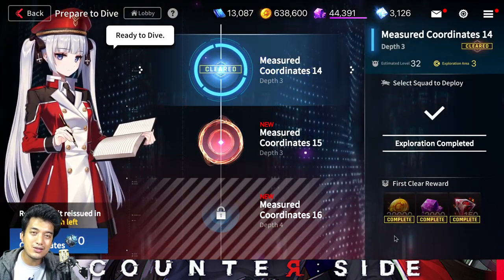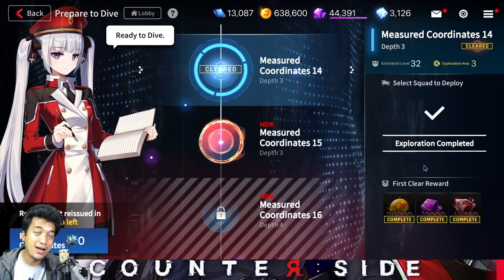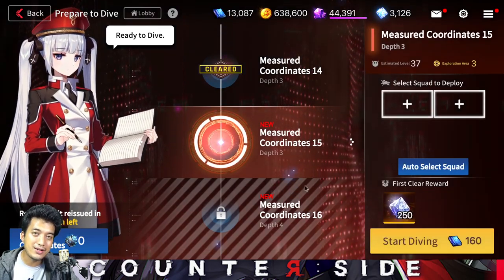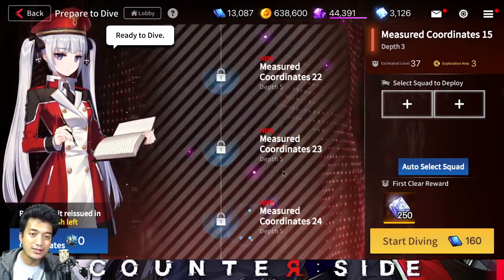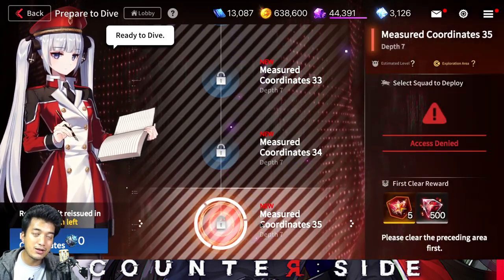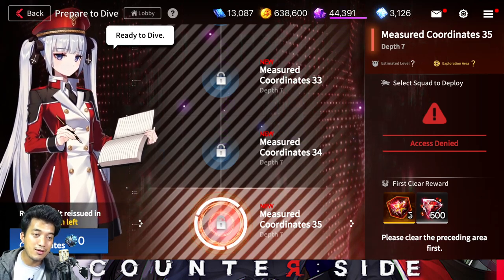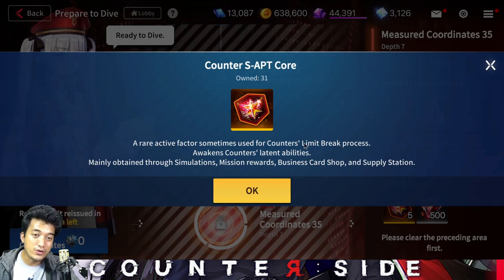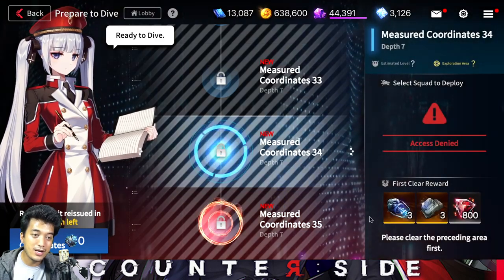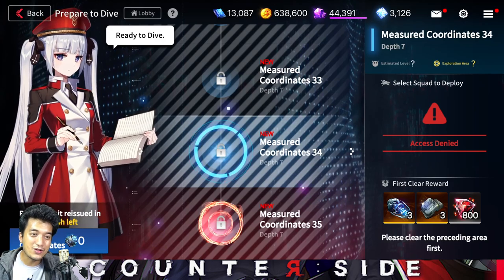And you can see that I just cannot grind on the stages that I have already cleared, okay? So I have got no choice but to keep on moving down and down. It seems there are a total of 35 stages so far. Let's see if they are going to add a lot more content. And there are so many amazing materials that you will be able to get in this content, like SAPT cores as well, which are going to be a really great help for you guys to limit break your characters, right? These kinds of materials really do not come easy. So yes, you are also going to get that one.